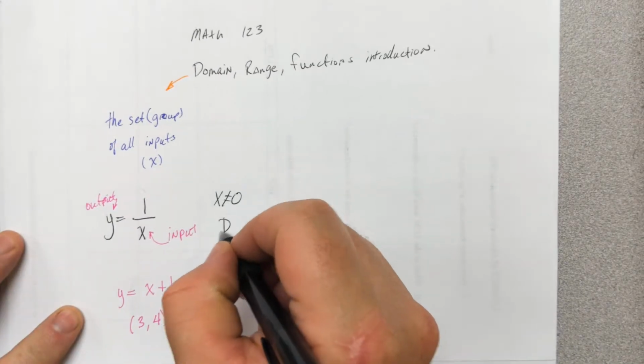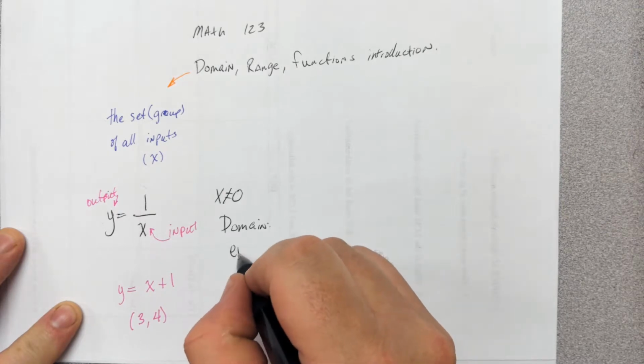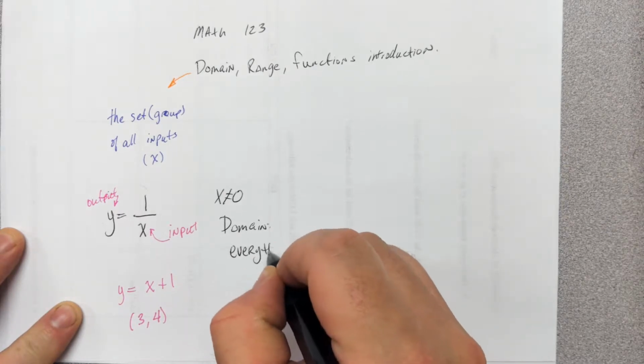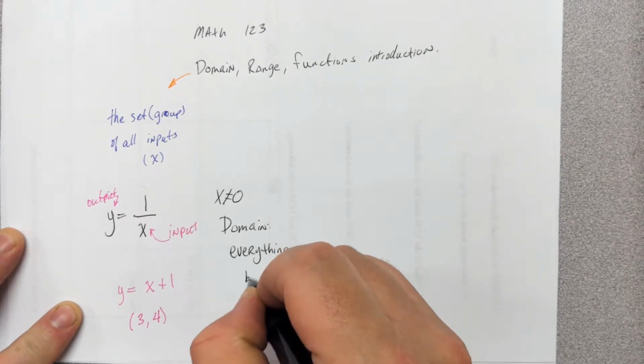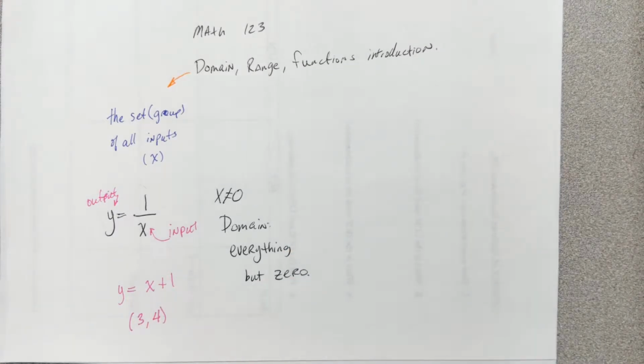So that's why for this one, the domain, we're just going to say for right now, everything but 0. So not 0. Because the domain says what number can you use for X. And it's really confusing when you're learning at this level because it's hard to imagine not being able to use a number for an equation.